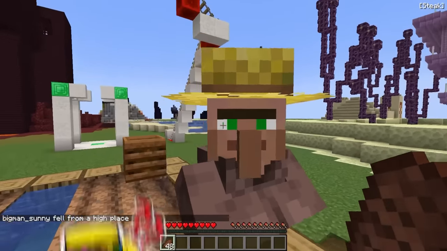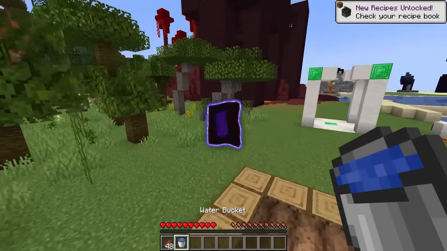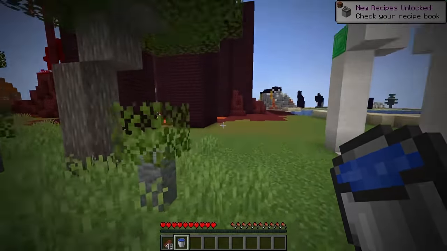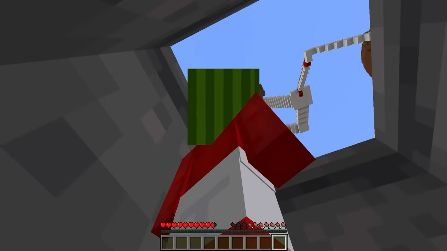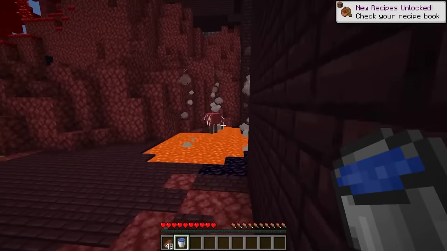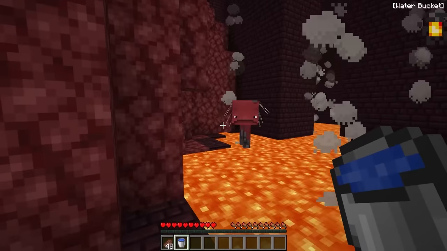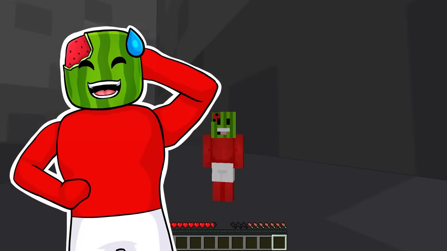Hello, Mr. Villager. Can I please have a water bucket? Oh, thank you. That's perfect. And then I'll scoop this up. And now I'm coming back to the Nether with a more powerful weapon than you could even imagine. Water. You will never find me, Sonny. That's what you think. I have an illegal item. Wait a second. Last question. Are you somehow morphed? I'm not morphed, but it's kind of similar to being morphed a little bit.